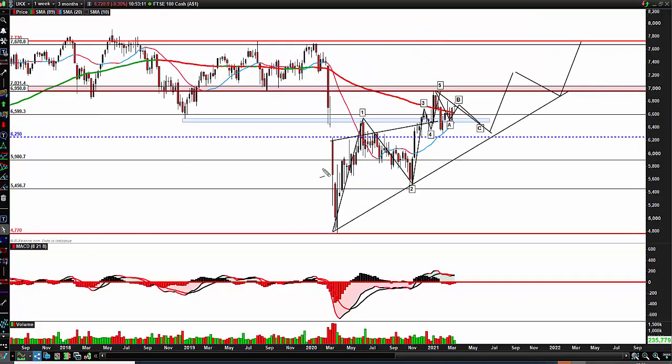Weekly on the FTSE. We've got all the support down here that was bought last week. We closed higher last week. We have a little flat here at the moment midweek, but with the potential to go back to 7,000 and potentially break through it. I think the most likely scenario is we come to 7,000 and then maybe fall all the way back before pulling back into this trend line and making another launch up, potentially ending the year back at 2020 highs. The US markets are sitting nicely above all 2020 highs, and this FTSE has still got a lot more legwork to do, but it is catching up. There are some good stocks in the UK, and over the last couple of weeks I've been buying UK stocks and backing off US stocks.